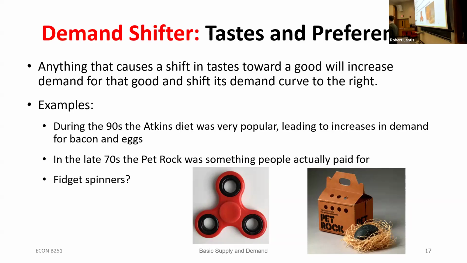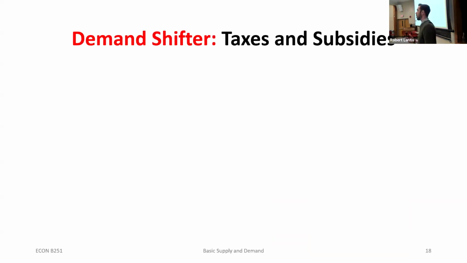Right? What can I also do? Maybe I convince people that this company's product is bad. Maybe I associate it with hate crimes, right? If I'm trying to make people want to buy my product, I'm going to sabotage another firm. I'm going to convince them, hey, this CEO is a terrible person. They support these terrible things. You should not buy their product. What did I just do? I decreased their demand. It's as simple as that. And when we talk about equilibrium, we'll start to think about the impacts that would have on the price and the quantity sold of that product in the market. Okay? So that's our catch-all category.